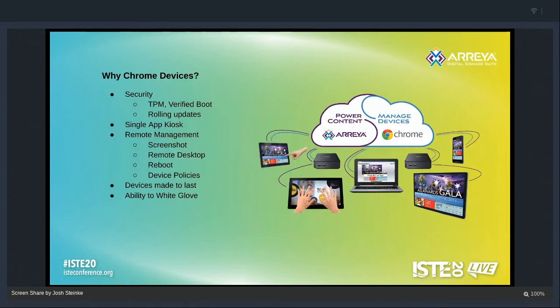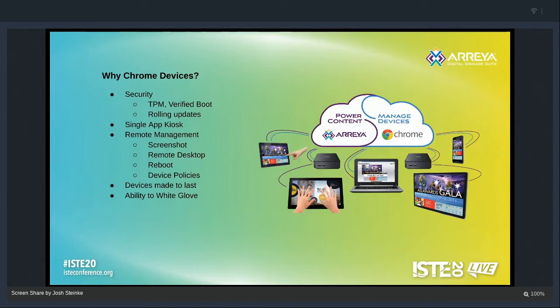A lot of the time, those updates will not find their way into older versions of software. So keeping that device up to date is obviously one of the most important things, especially with a digital signage device where you go and you install it and you don't expect to really physically go and mess with the device very often. At least that's the idea. You want something that you can sort of set it and forget it. And that's one of the reasons we've chosen Chrome devices: rolling updates.